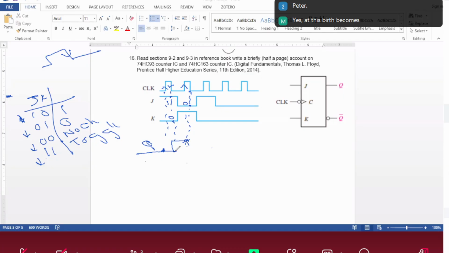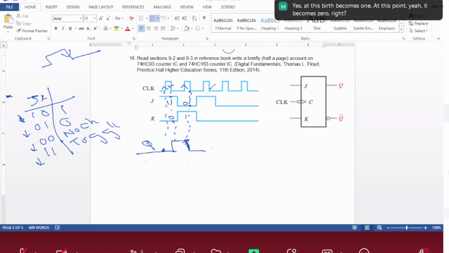At this point, yeah, it becomes 0, right? Again, at the next negative edge, J is 1 and K is 0. So it will be again high. So likewise, you can complete. Okay. So this is for a negative edge triggering flip-flop.